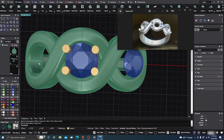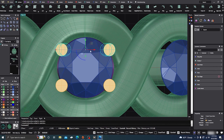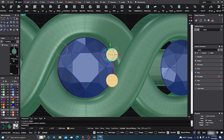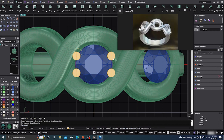You can move those closer together. If you go to the top view, you can take this one and this one and if you want, move it, then they automatically update. And then you can take this one and move them out a little bit. Broke history, so just go ahead and get rid of these. And then just rotate these around before. Something like that to get it more of a, yeah, it's okay, more of a close together like you have there.